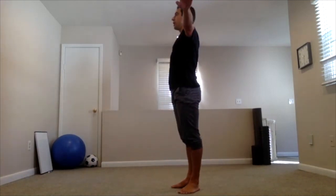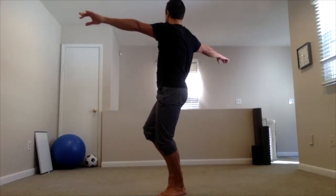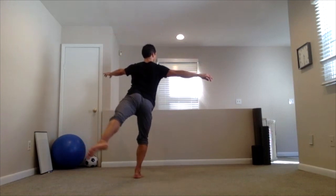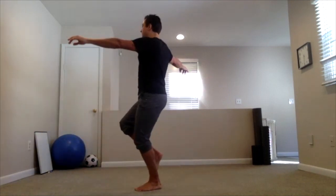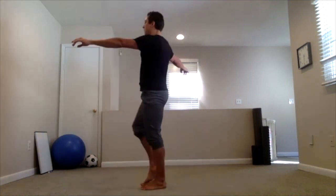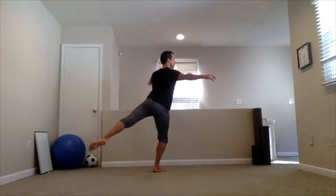Now we're going to go the other way. So right away, let's go with our arms. Stay over your left foot. Arms parallel over the floor. Left hand in front. Look inside of your imaginary circle. And go 1, 2, 3, 4. Step back. Bend 1, 2, 3, 4. Step back. Bend 1, 2, 3, 4. Step back. And 2 more. Bend 1, 2, 3, 4. And last one. Bend 1, 2, 3, 4.